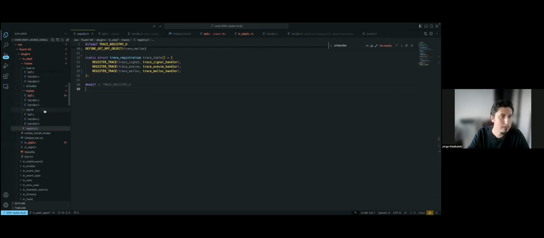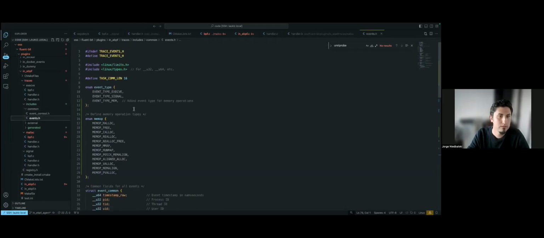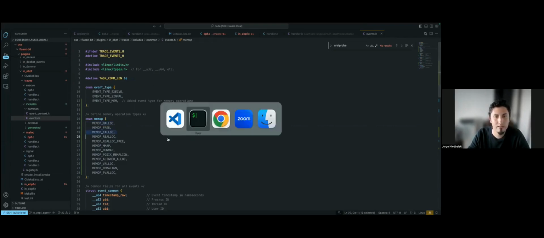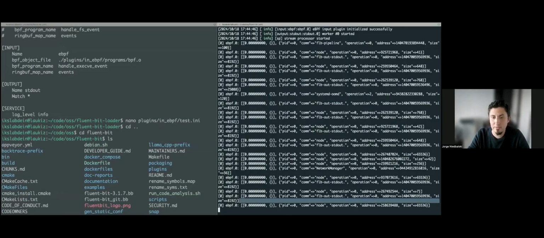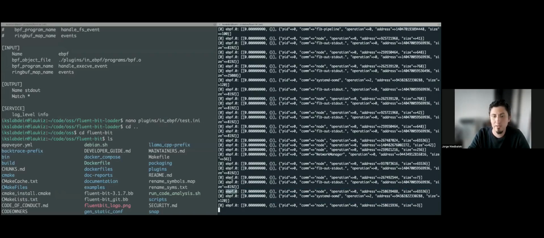Let me see here. So we have includes events. Okay, so we can have like a string conversion. In this case, it's a malloc or a calloc. You will see the base address and what is the size of that allocation.